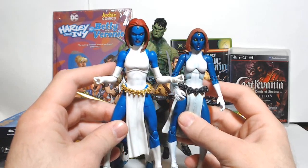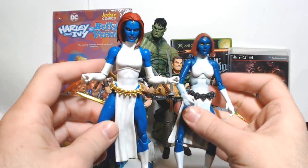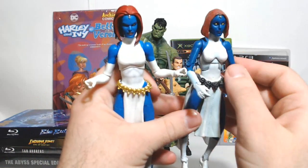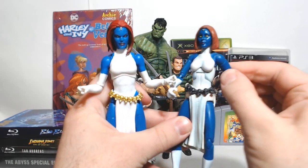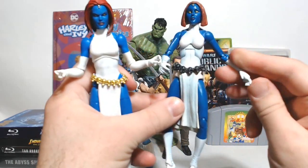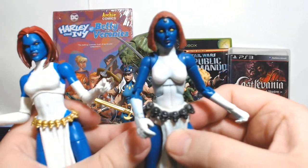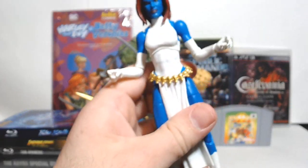Quite a bit taller, definitely. The boobs don't stick out in a very awkward manner. There were some good female Toy Biz figures, like Shadowcat, but this just wasn't one of them. One thing this one has over the Marvel one is we got bicep swivel and, of course, articulated fingers, but what can you do? You got these gummy legs, it's too short, she's kind of got a blank expression, while this one is just more dynamic.